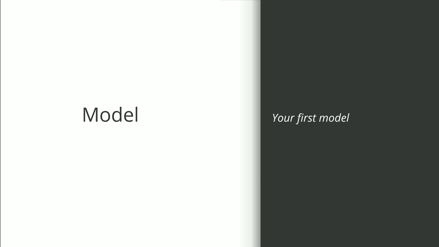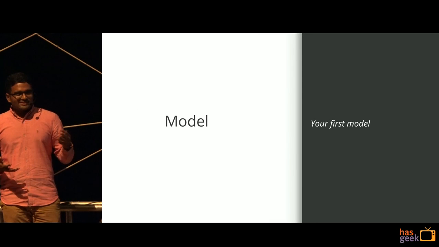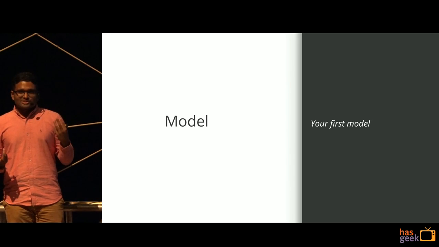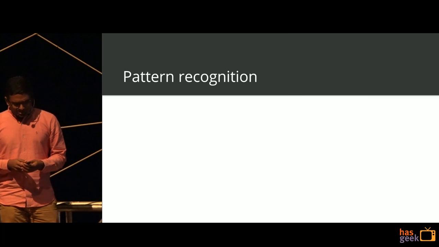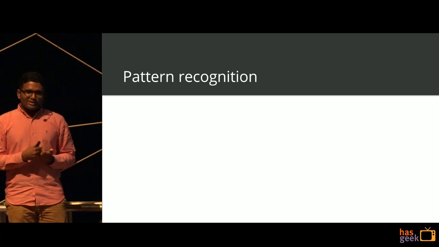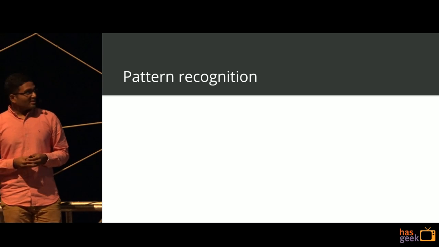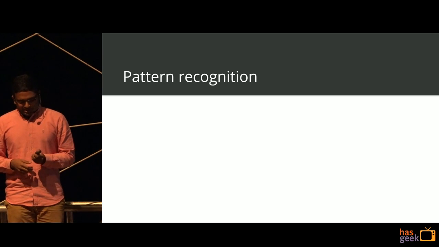Okay, so that was a quick run through of the data and at least the pre-processing techniques. So once you have this well-curated, perfect data system, how do you go about solving it? I like to call it pattern recognition. You might think that this is pattern recognition where you look at an image and process it using your computer, right? But that's not what I'm talking about here.